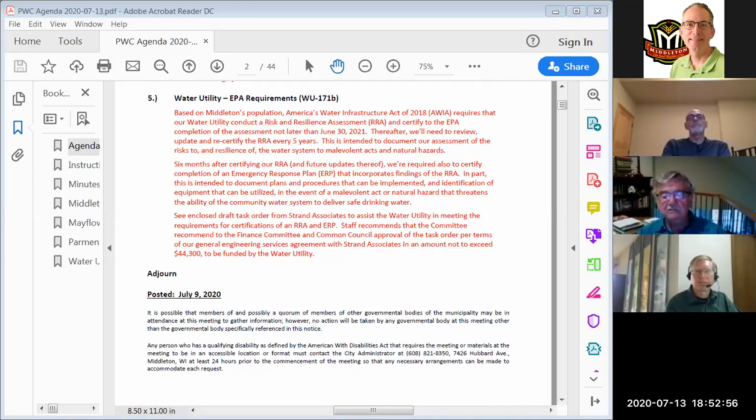There was a vulnerability assessment and ERP that was required in 2002 after 9/11. This updates that with more threats, deeper analysis, and then also it rolls into a 5-year requirement where this is going to have to be updated every 5 years, whereas the last one was just kind of, you did it back in 2002, put it on a shelf, and half the clients I talk to don't know where their ERP is that they did in 2002. So generally what we're doing is it's an EPA required risk and resilience assessment.